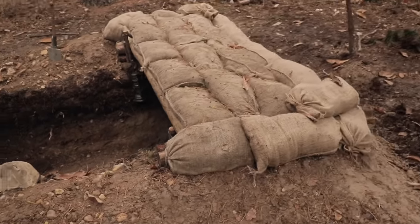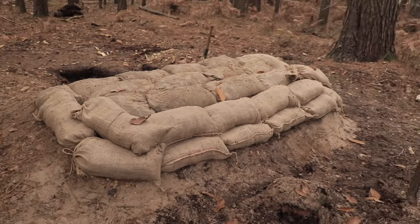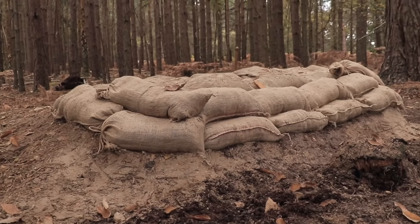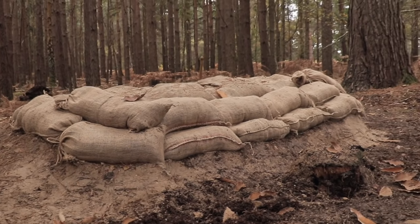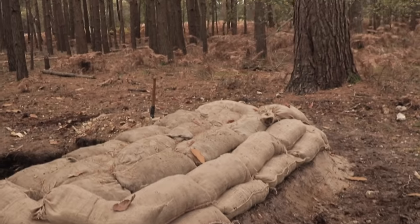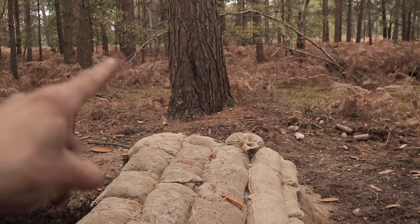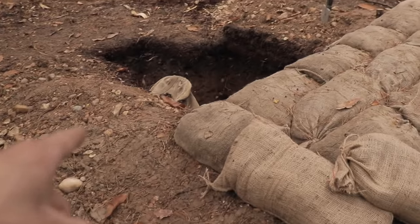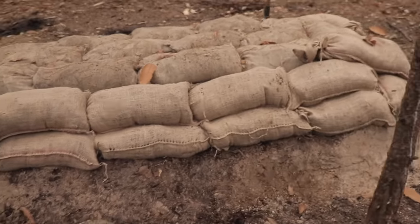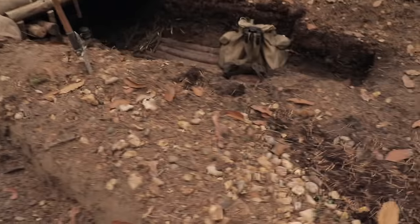Then you come around here. I've reinforced the back of the shelter with some more sandbags. It's pretty low profile. In fact, you can see like that, it's only, I know, 18, 20 inches above the ground, if that. So yeah, it's nice and low profile. This is totally enclosed, that bit, so essentially if I were to fire on an enemy, I'd like to hope that they'd be coming from that direction and I could shoot out of that direction, and of course this way as well. But yeah, I'm very pleased with it. A lot of effort, a lot of digging. But that's that, and then the steps just here.